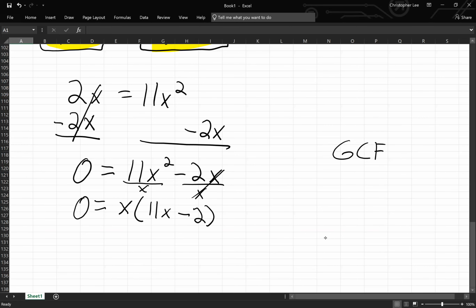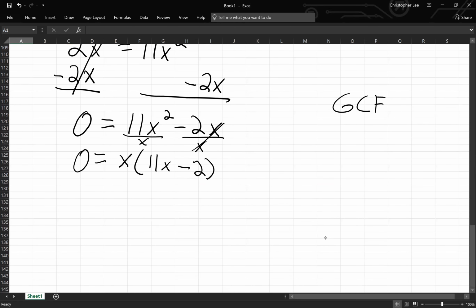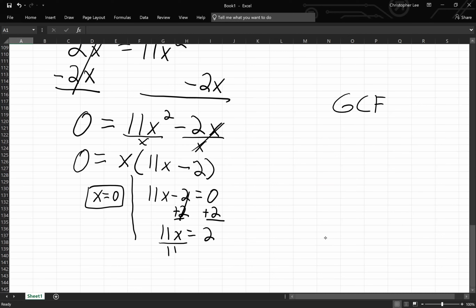Now that you have that, set both of them equal to 0 individually. So I like to partition the two of them. So now I have x is equal to 0. That's an answer. And then I have 11x minus 2 is equal to 0, and I just want to solve for x. So I'm going to add 2 over here. What I do to one side, I got to do to the other. So I have 11x is equal to 2. And then I want to divide by 11, and what I do to one side, I got to do to the other. So my other answer, x2, is equal to 2 over 11. And then that's it. So it'll be 0. Yep.